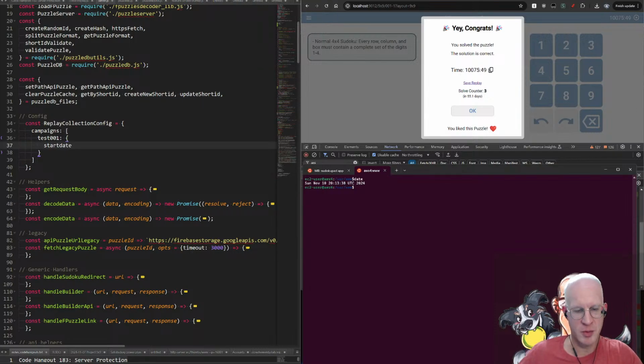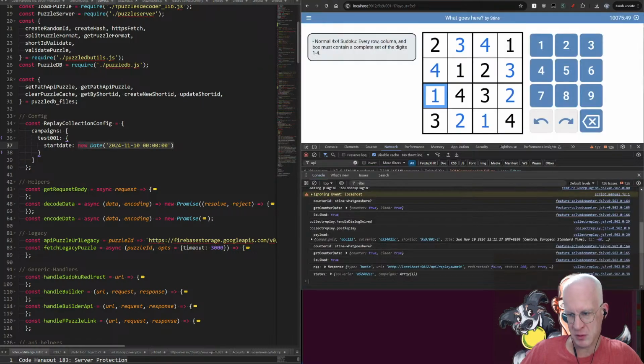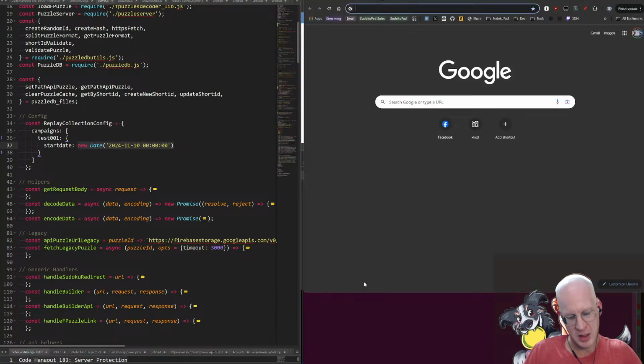So we'll probably express that in UTC. So new date, whatever, 2024-11-10 00:00:00. If I do this, is that going to be in UTC or in local? That's going to be in local, right?